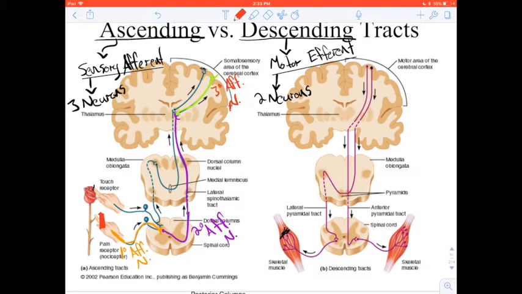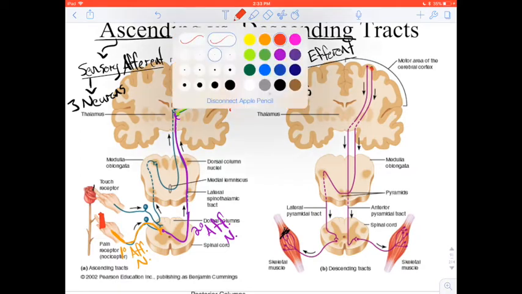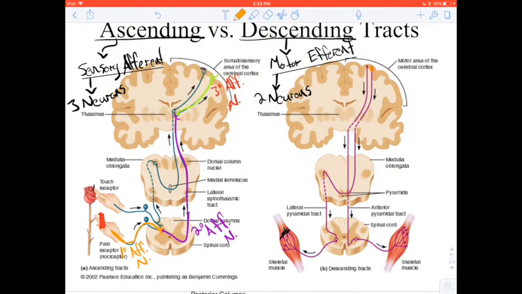The motor, on the other hand, will follow the same principle. Now we'll keep our first orders in orange here. So our motor, we have this one coming out, originating in the somatomotor cortex. And it's what we call, again, our first order efferent, our first order motor. Efferent's important though. Our first order efferent neuron.